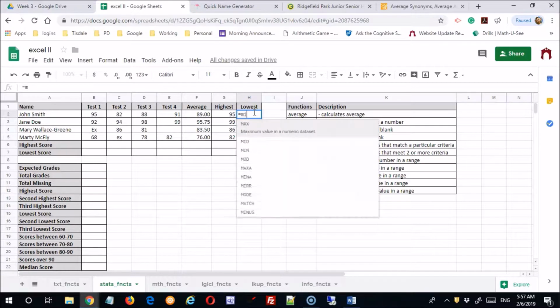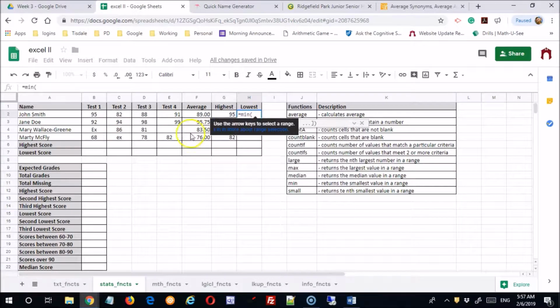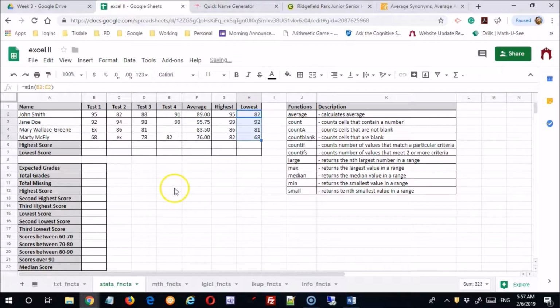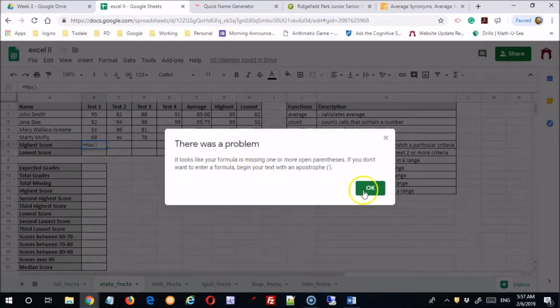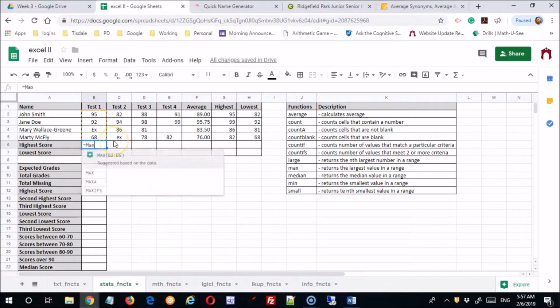Lowest equals minimum, and that's MIN, and the same data set, making sure not to get the average or anything, and that'll just get me my minimum value here. Okay, no problem. Now, I could do the same along the bottom. Equals max, wrong parenthesis.